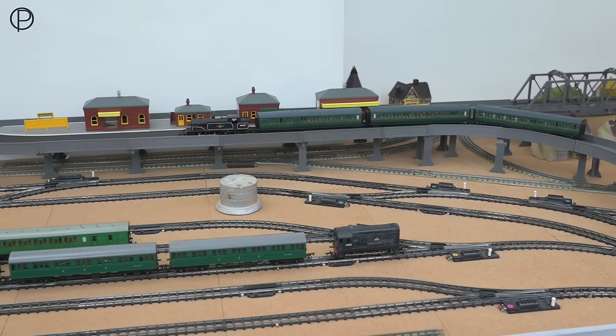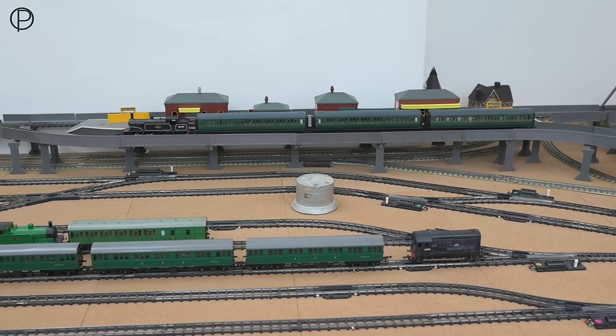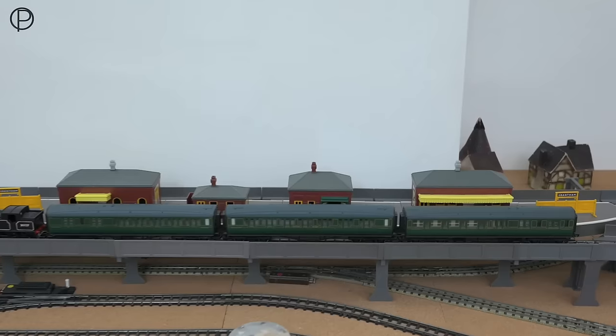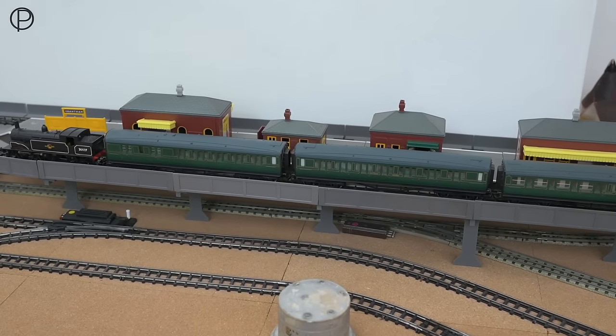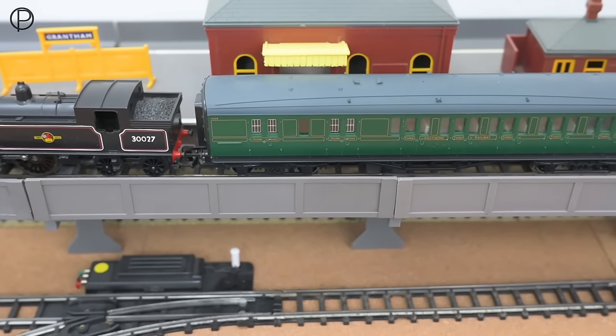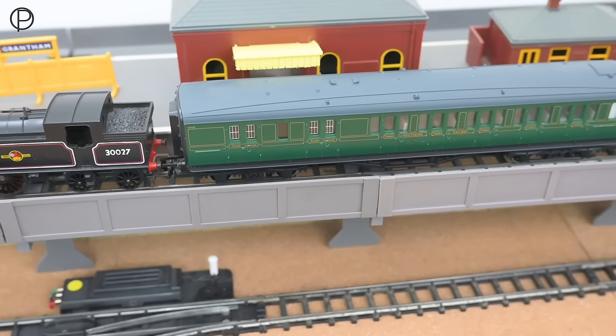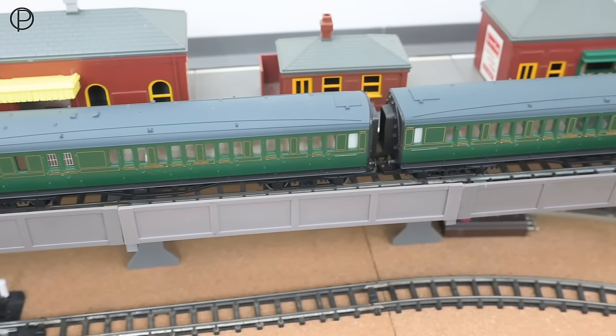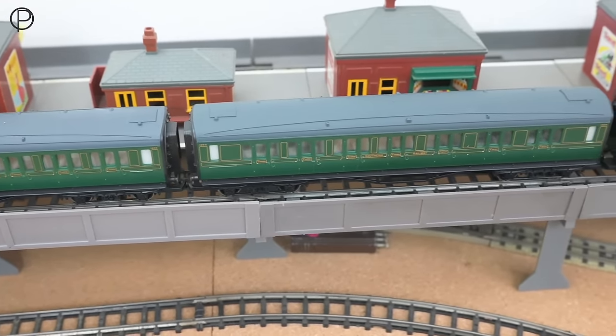So we'll just have a short stop at the station. There we go, it's about the right sort of length for this station, these three Hornby Railways coaches. So they're quite a dark green, and the printing's not terribly accurate. It seems quite a little bit smudgy. Perhaps we'll lift some of these off and have a look in a moment.